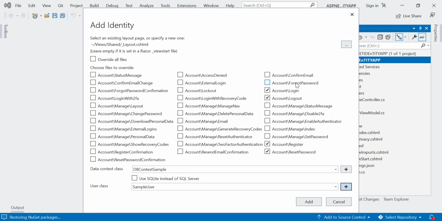Now we have followed all the steps. We have chosen the options. We have set our _Layout.cshtml. We have created the DbContext class and also the user class. So click on Add.